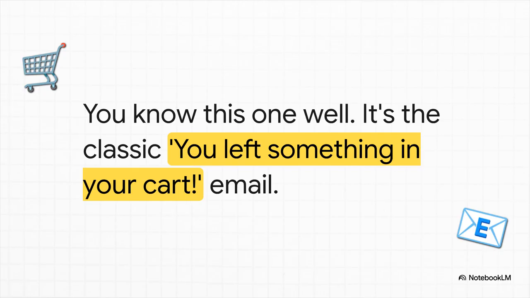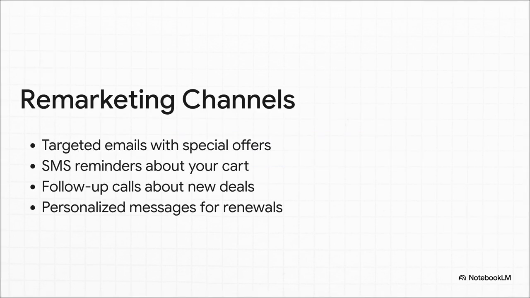And oh, you are definitely familiar with this one. The absolute classic example of remarketing is that email you get about an hour after online shopping that says, "Hey, looks like you left something in your cart." We've all gotten that one, right? And unlike retargeting, which uses those general ads, remarketing uses much more direct channels because they already have your info. This could be a targeted email with a special discount just for you, an SMS reminder, or even a personalized message to remind you to renew a subscription. It all depends on the contact information you've already given them.